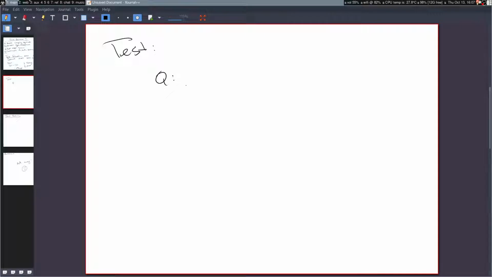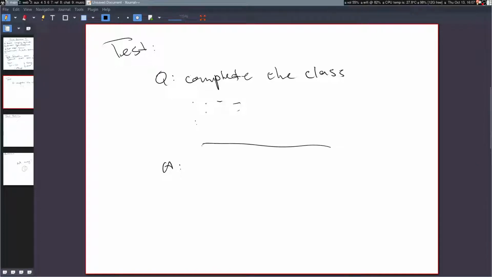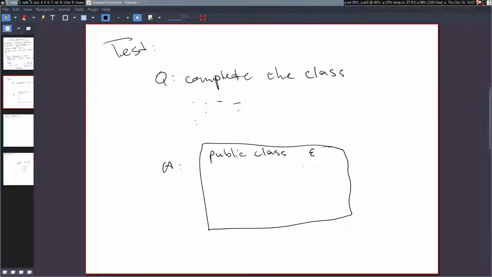The question will say, complete the class, something like this, and we'll give you a bunch of details. And then there'll be your answer, a little text block, and you can just copy paste your class in there. I hope there won't be any issues, because last time in first semester, sometimes Canva wouldn't register our indentation, but I don't think that will be such a big thing. Yeah, it shouldn't be a problem.